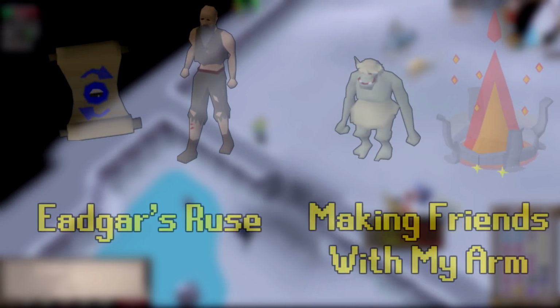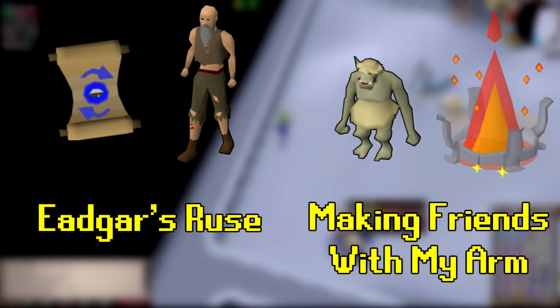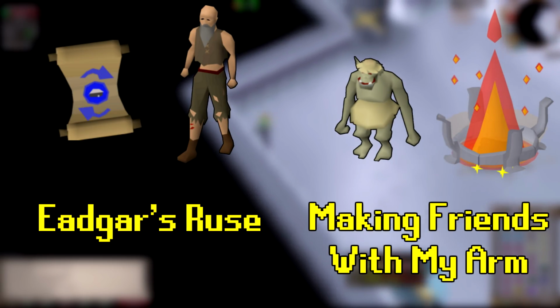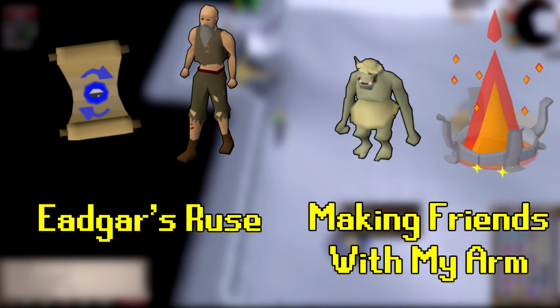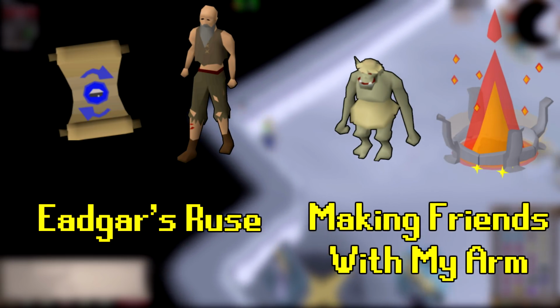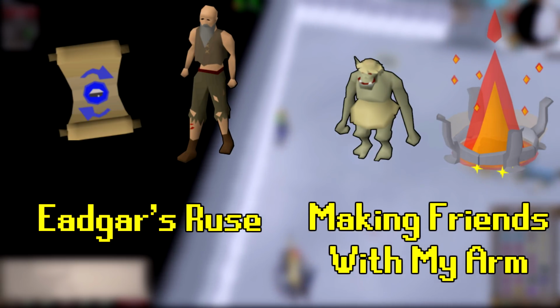Next, let's move on to the quest recommendations. There are two quest recommendations that I have, the first being Eadgar's Ruse, since you unlock the ability to teleport to Trollheim, which is the closest teleport to Godwars Dungeon. I'd recommend buying some scrolls of redirection from Nightmare Zone to use them on your house teleports. You can revert these teleports back into house teletabs, but these are great to have because you have a Trollheim teleport right away, and then you have a house teleport as soon as you revert it back.